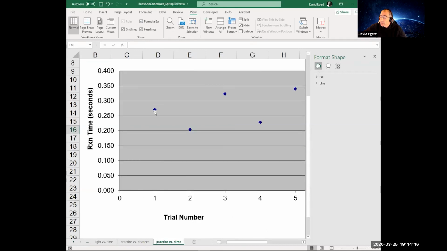However, we see in the practice case here that from trial to trial, the time did not seem correlated. And then you would write your discussion. The discussion is just going to be, does the data support your hypothesis? What other interesting things are there? How do you know it's about brightness and not about practice? Things like that.